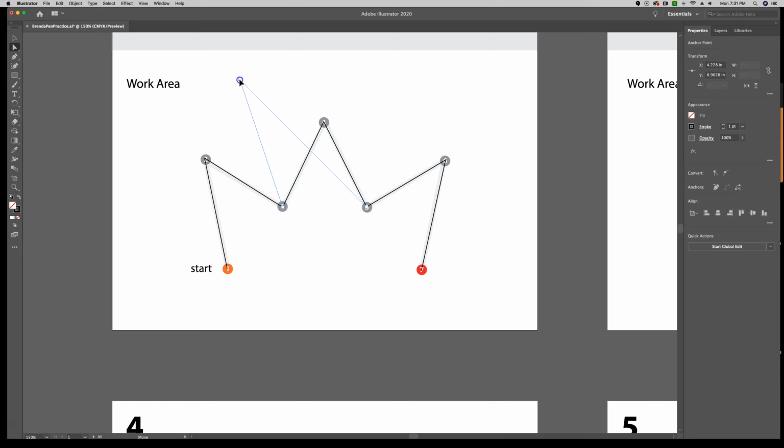With the direct selection tool, this is the beauty of it, we can select individual anchor points and manipulate them. So if we didn't like our crown, if we wanted it to be pointier, we could pull straight up, we could twist over, we could do whatever we wanted to do. And the wire that is bent around these anchor points just grows with it. So it just extended that path and it kept the hard corner coming out of it. Click on an empty area of your artboard simply to deselect the shape of the crown.